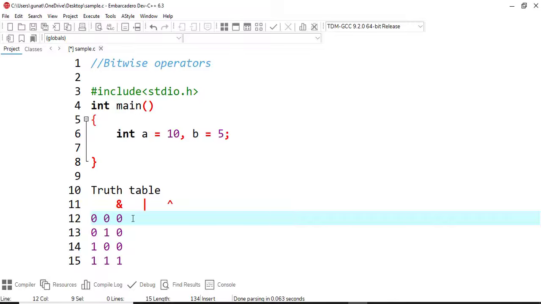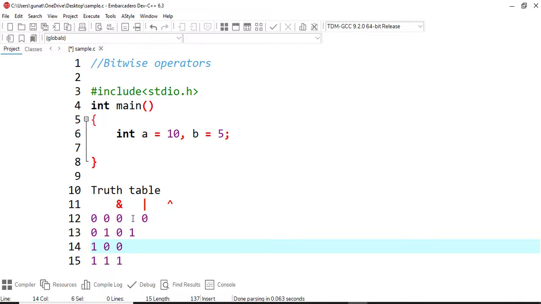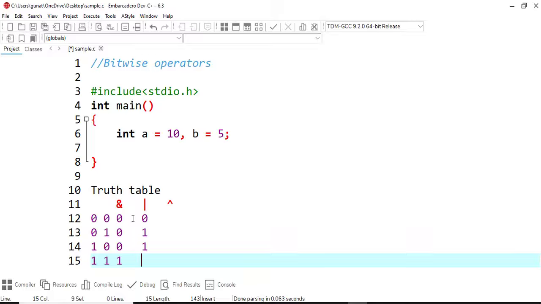Now I will go for OR. According to OR, if any one of the inputs is true, the output will be true. But here both the inputs are false, so I will have false. 0 or 1, if any one of the inputs is true, it is true only. 1, 0, it is true. Both the inputs are true, it is true only.